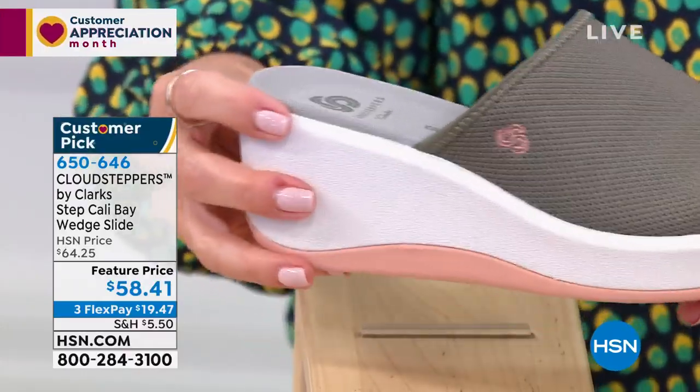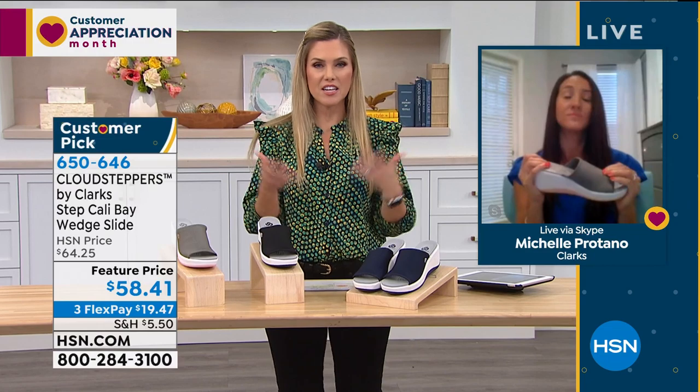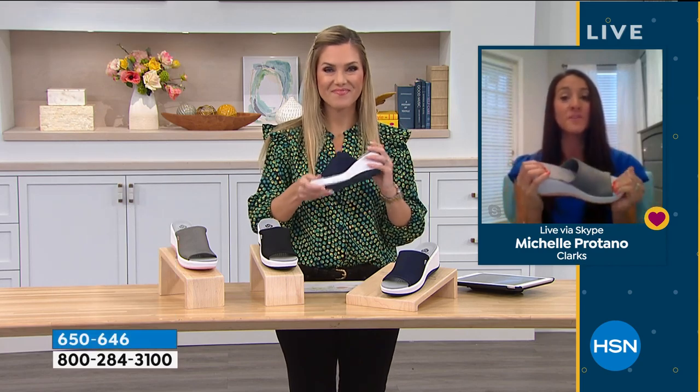These are really lightweight. Cloud Steppers changed the game for me because I didn't know I could get lift without feeling heavy or having to walk on a heel — these feel really light and effervescent and airy. When we started our Cloud Stepper collection in 2015, it took off with a bang. Even my mom — she has eight or nine pairs of Cloud Steppers now. She's a bank teller, and she said it changed her life because now she has nice posture and her back doesn't hurt, thanks to all that underfoot cushioning.